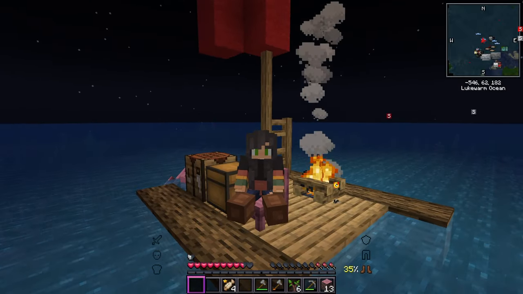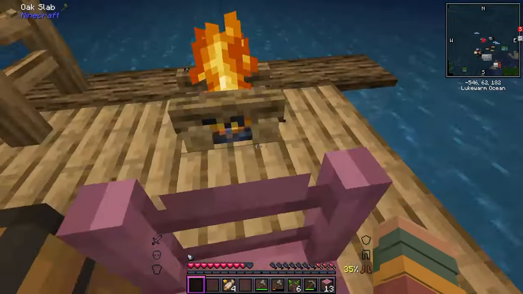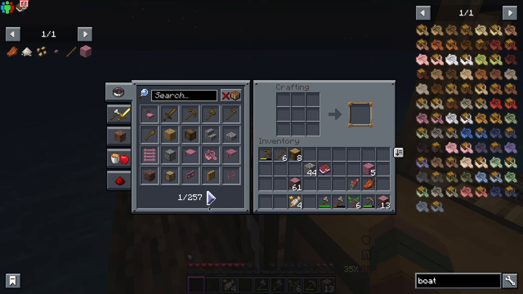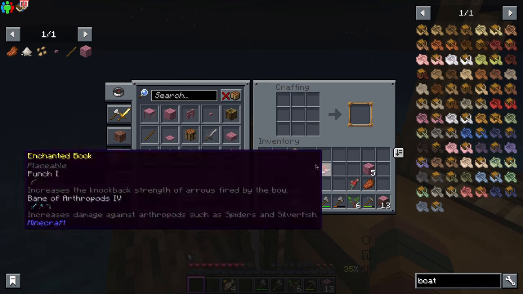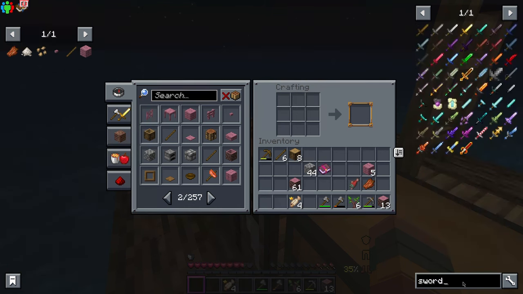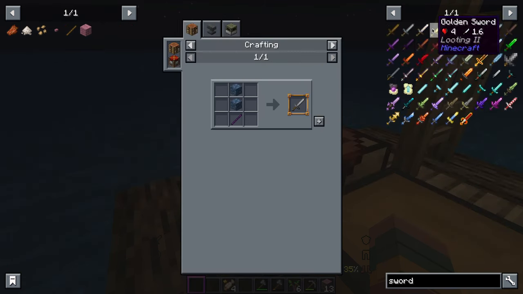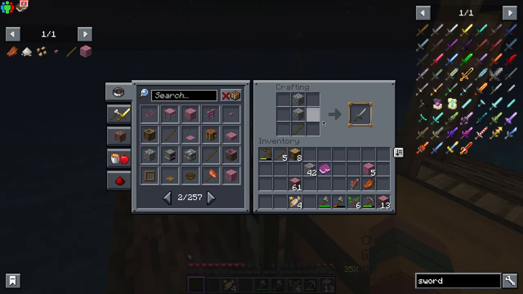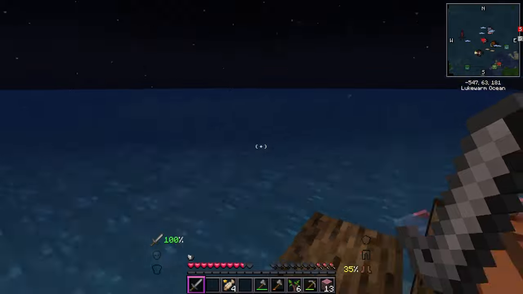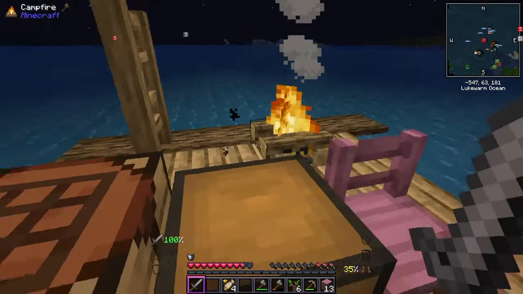I need a fishing pole. Oh, I totally lost. Oh my gosh, I love this so much. Okay, I need a sword. It will not let me make a sword. Let's try this way. Sword? Why would it let me do it there, but it won't let me do it... I don't know. It doesn't matter. As long as it gets done, I'll find a way to get it done.